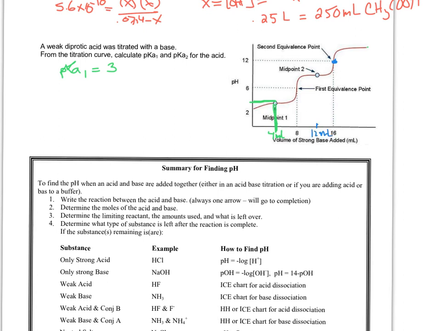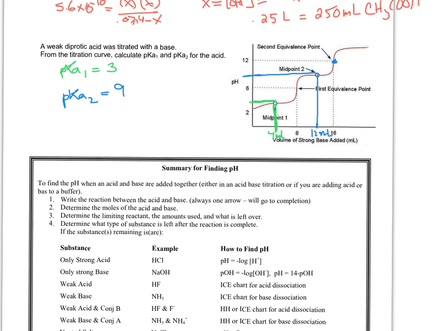So you go to 12 milliliters and you read what the pH is right here. And so, I don't know, that looks maybe like a 9-ish or so. It's really hard to read on this, but it should be close to about 9. It's definitely above 7 there, but I'd accept 8, 9, maybe even 10. Any of those would be acceptable.